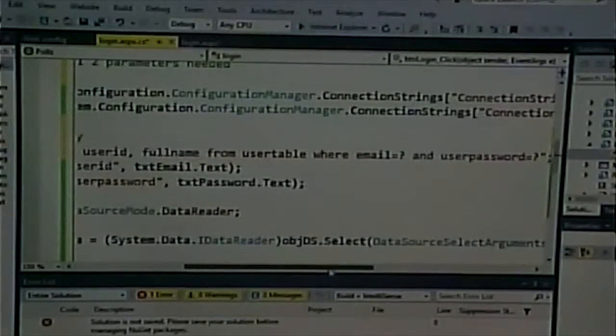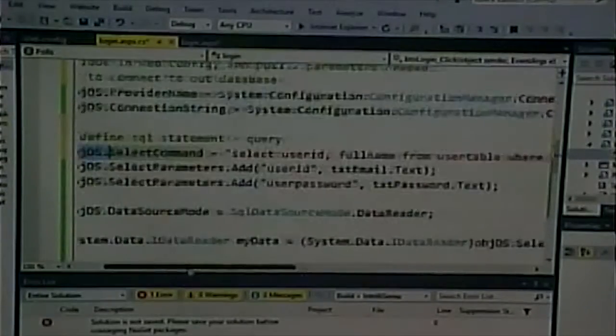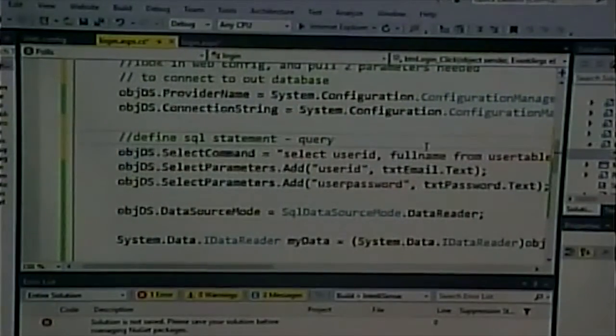Now, what did we have to do in the query next as we were going through the wizard? We had to say where those parameters, where those blank spaces were getting their values from, right? When I typed that SQL statement into the configuration of the data source, the very next screen asked me, where am I getting those two question marks from? So here we're defining the SQL statement, and it's a query with parameters.